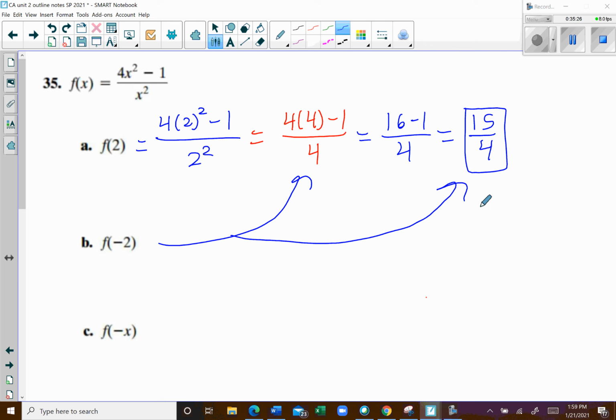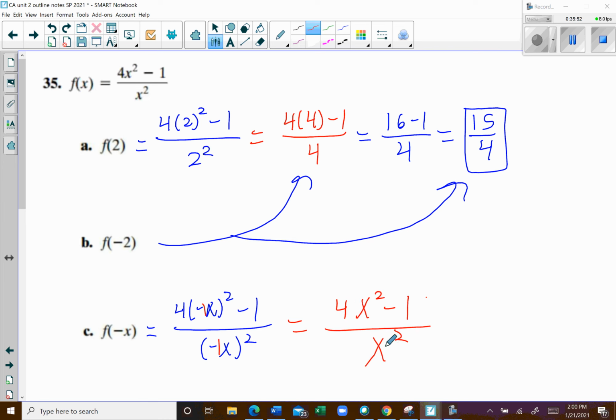And that's kind of what you see on part C also, because you're going to plug in -x, and basically we'll get the same exact function in return. So let's see, 4 times -x squared minus 1 over -x squared. Those negatives will get squared out, so we'll end up with 4x squared minus 1 all over x squared. This is a special type of function, and I mentioned that earlier, and it's something that I don't really discuss until it actually becomes useful, okay? But something to look forward to.